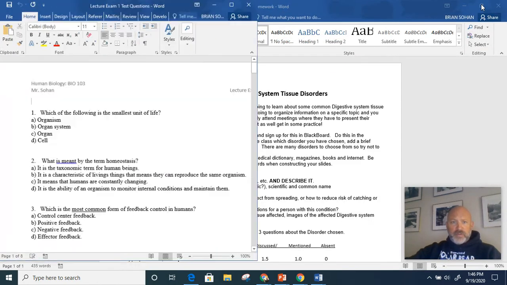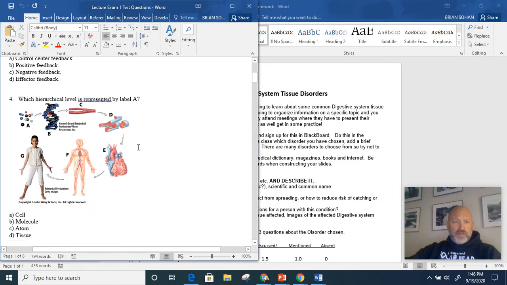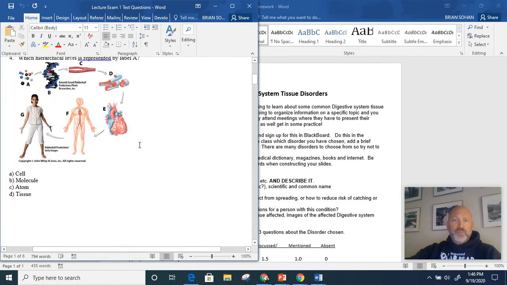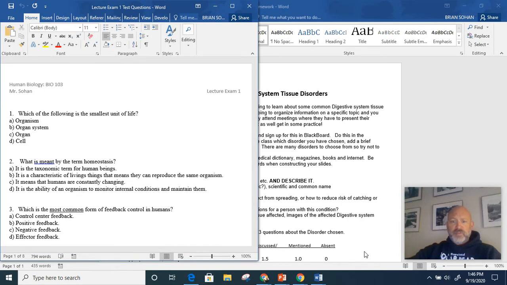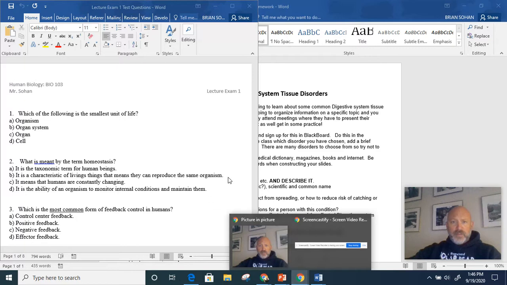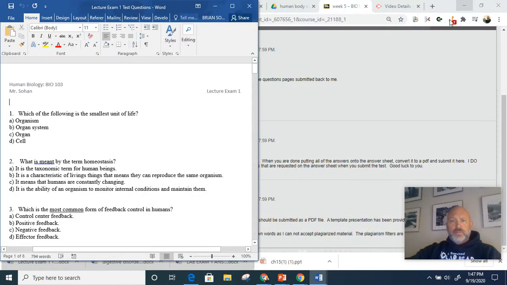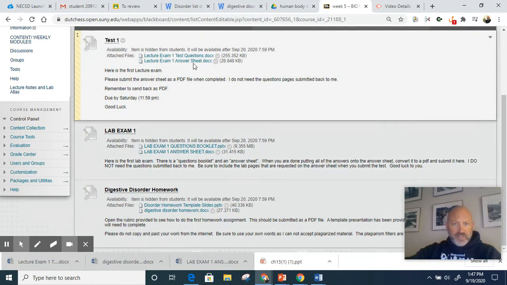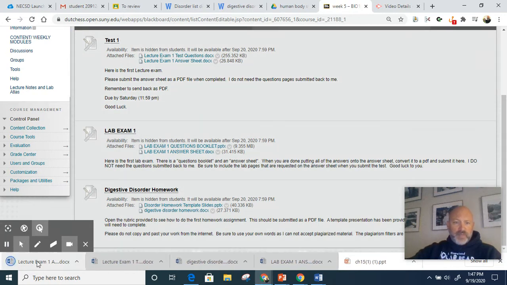Now, what I would do is I would minimize this window, and then you have all the questions on one side. The answer sheet is going to be the other document. So if we go back here, it says the answer sheet. Let's open up that.